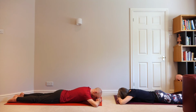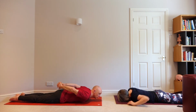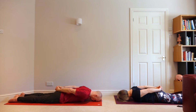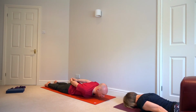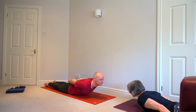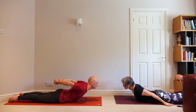If you want to make it stronger, take your hands down behind you, interlacing your fingers, resting your hands on your back. If your shoulders don't enjoy this, you could have your hands separate, so your hands are just resting by your side. As you next inhale, lift your face so you're looking directly forwards. As you next inhale, lift your chest. As you next inhale, lift your hands.